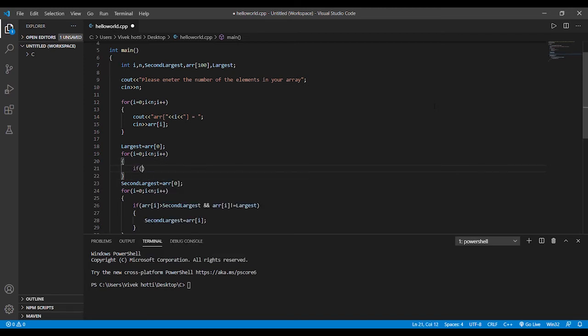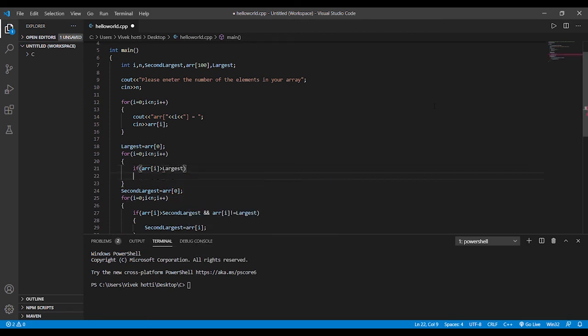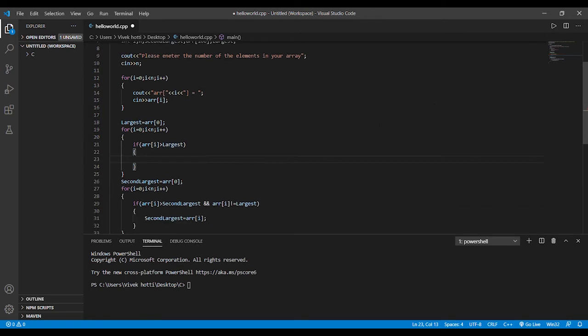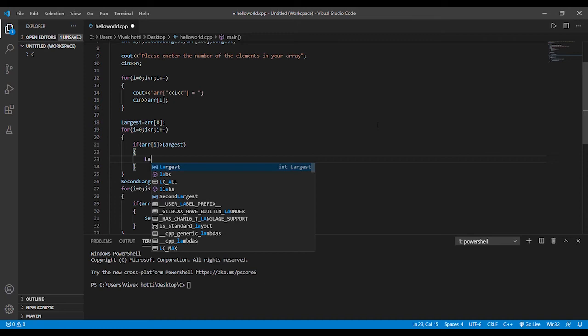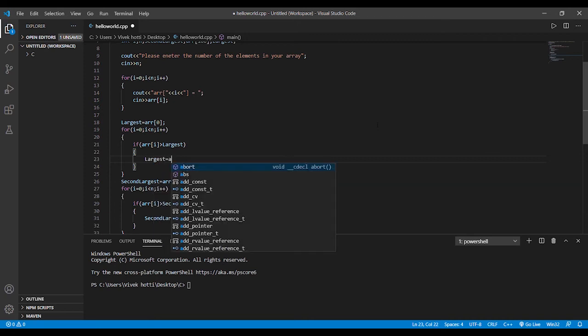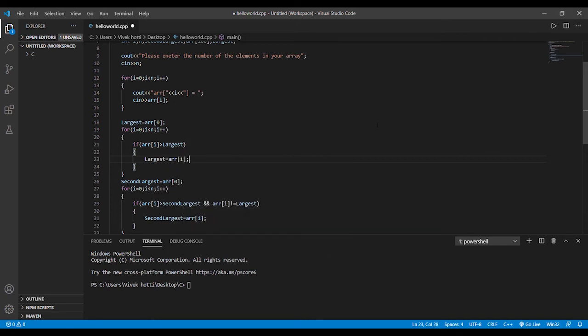If ar i is greater than largest, then largest shall equal ar i. Yeah. So we are done with the program.